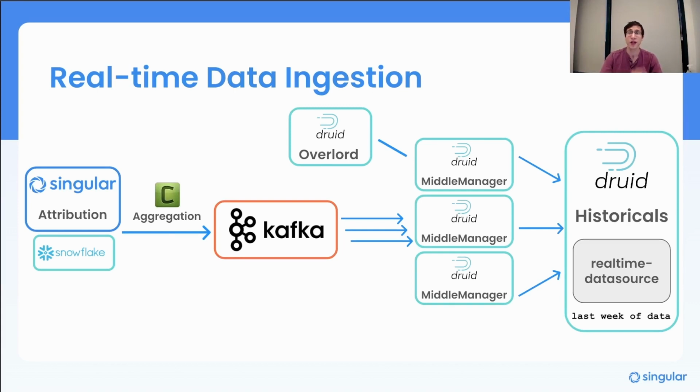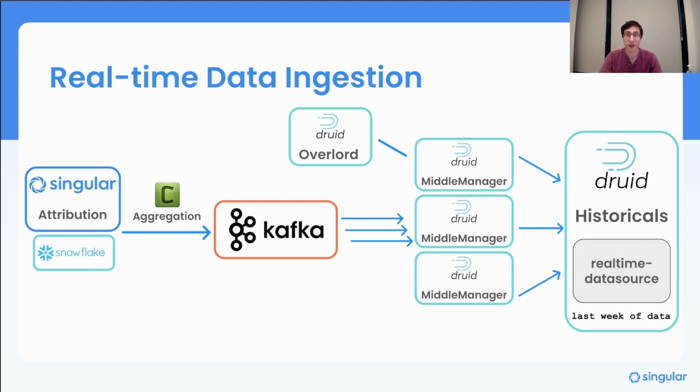And Druid has middle managers that are responsible for the ingestion. These middle managers consume from Kafka and ingest into a data source, which in this case is a real-time data source. That sits and is served on the data nodes of Druid called historicals. Additionally, there's an overlord that oversees the whole ingestion operation, and it assigns ingestion tasks to these different middle managers.